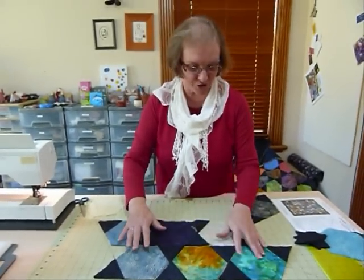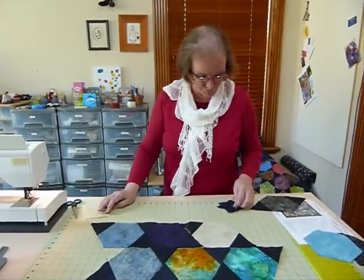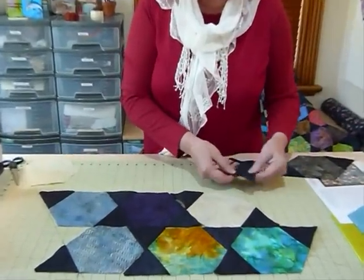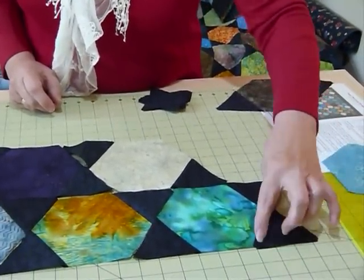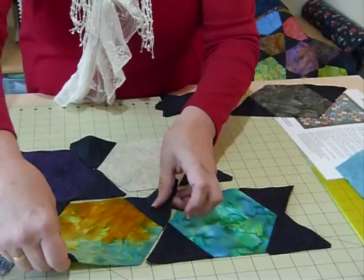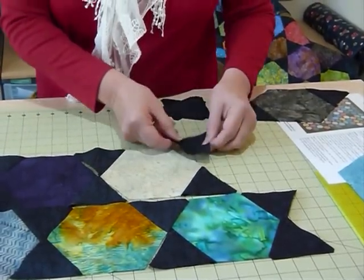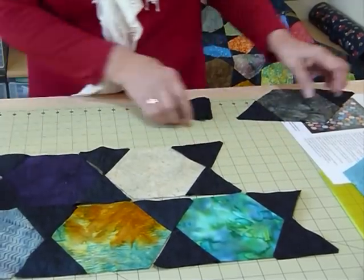Now down the edges, I'll just quickly show you what I've done. I've got some more triangles here and to create my edge I would sew another triangle on there. So that piece would have two triangles at one end and one at the other end. On all the end ones, you put another triangle — so all the ones at each end get this kind of treatment.